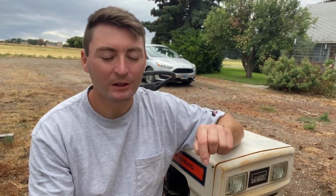Plus, it has a mower deck. Our lawn is not very big, and I have been mowing it by hand ever since we moved in, 4 or 5 months ago, which is totally fine, and I absolutely enjoy, and our lawn looks really good. I don't know that I'm gonna start mowing the lawn with this, but I probably will if it works out.